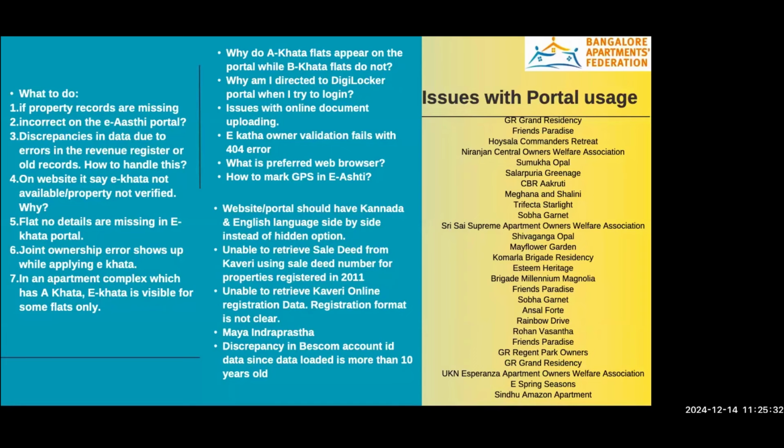So the simple answer to your question is, if your record is genuinely missing, the way out is to approach the ARO office. There he can ascertain that this particular entry or register is not yet digitized, and he is authorized in his login to digitize it. This is very, very clear.